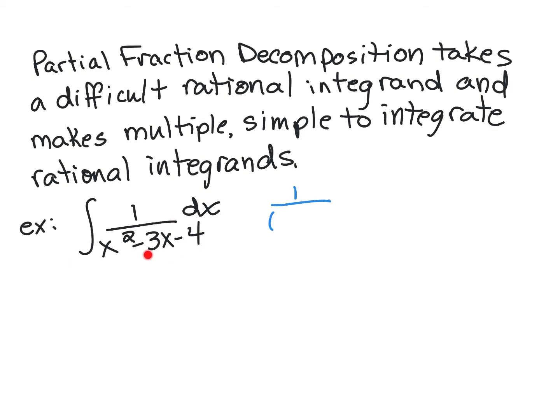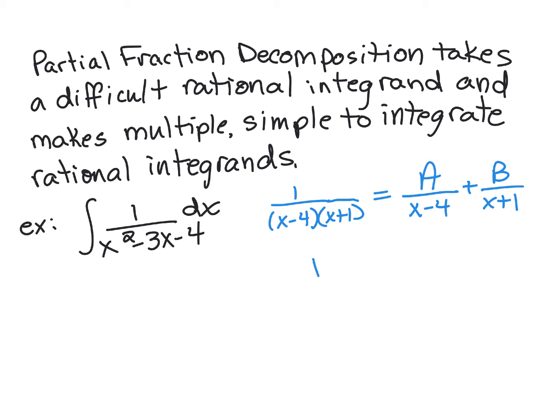So what if we had this? We can factor this to be x minus 4 times x plus 1. So I'm going to separate those two factors. I'm going to have one fraction that has x minus 4 and the other that has x plus 1. Both of those factors are linear, or x to the first power, which means that I'm going to have constants in the numerator. Okay, once I get a common denominator on the right-hand side, my equation is in the numerator. So A gets multiplied by this, B gets multiplied by that, and now I have this equation.